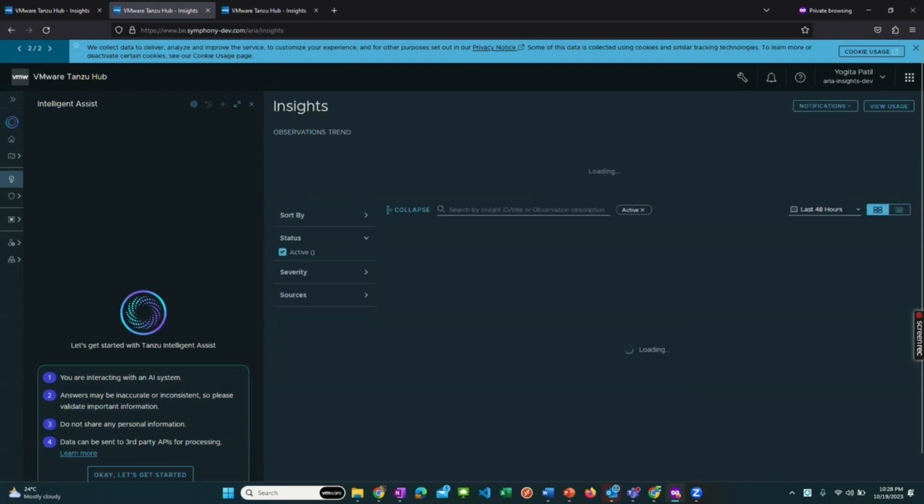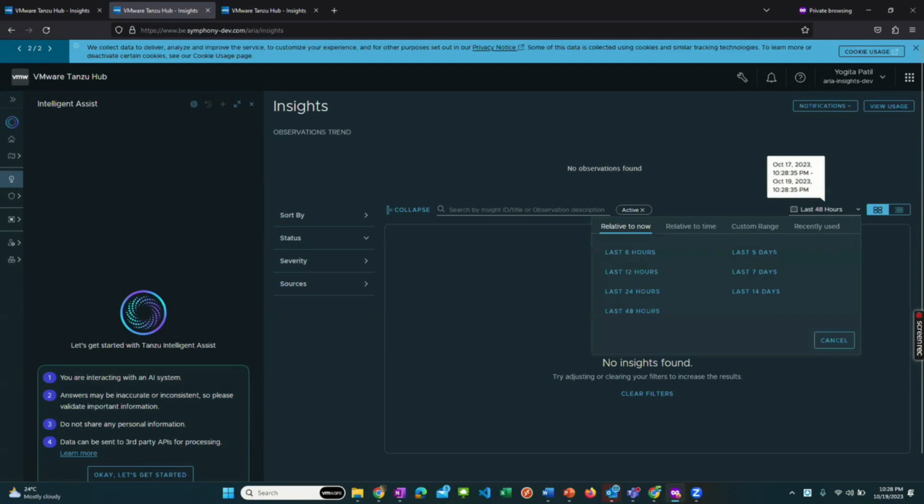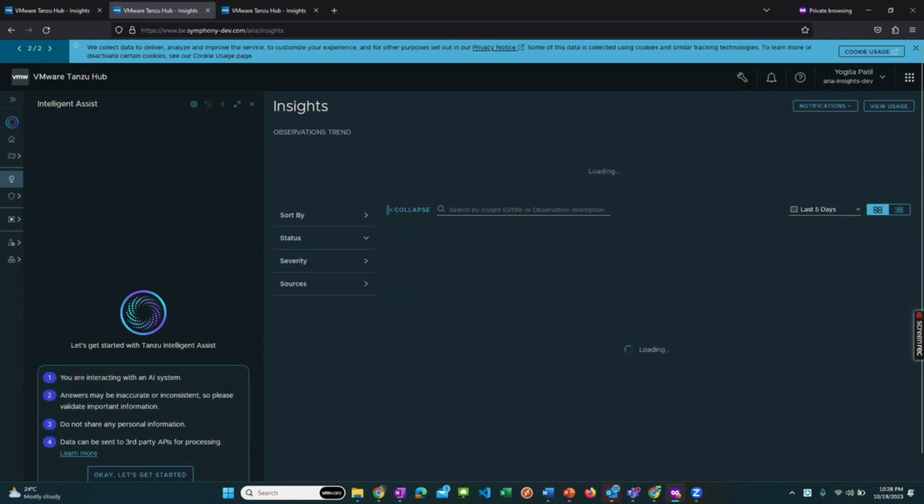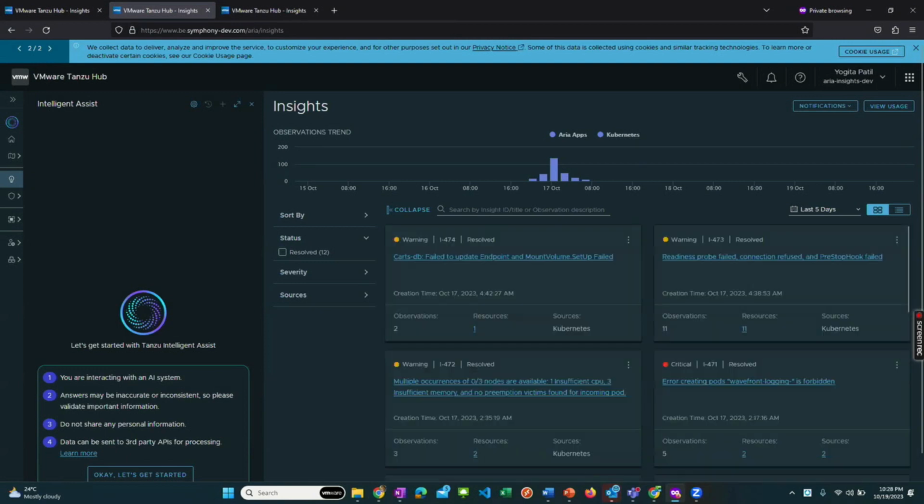So what that means is that, you can see here, my previous example did not have multiple sources, the insights that was collecting information from multiple sources. So that's the reason for me to pull this one up here for you.